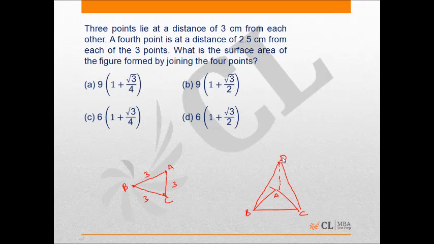So you know that if I want to find out the surface area of a pyramid, I need to know the base area plus the lateral surface area. So my base area would be simple, that is the area of an equilateral triangle which would be root 3 by 4 into side square. And side is your 3, so 3 square.